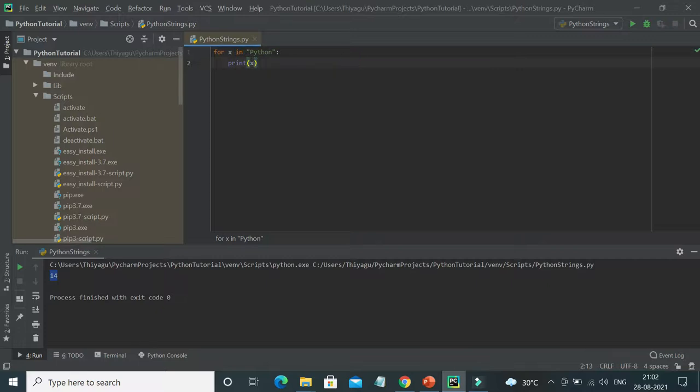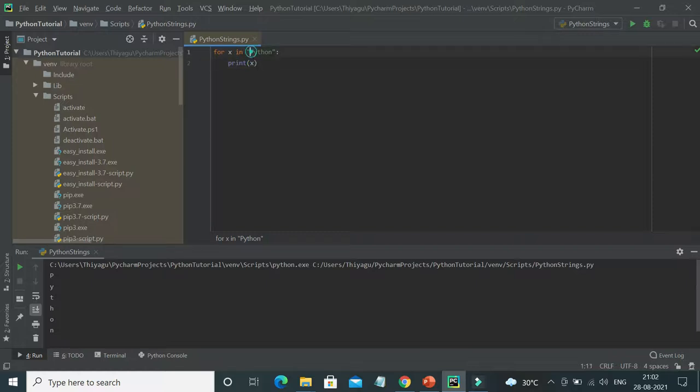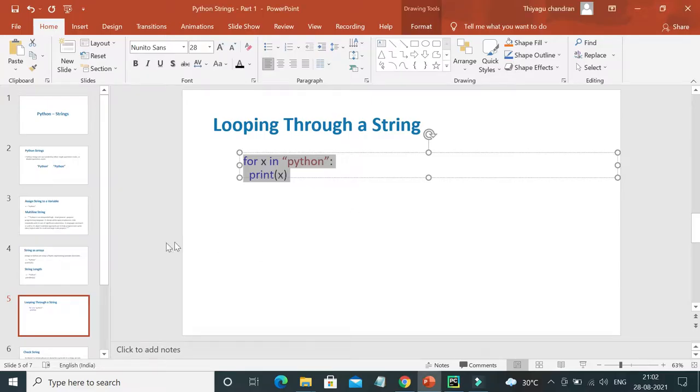I'm trying to loop through each and every character in my string. Let me run this. Now if you see the output, it printed PYTHON. It goes through each and every character of a string and prints it. This way you can use a string in a for loop. This is another simple way of working with strings.